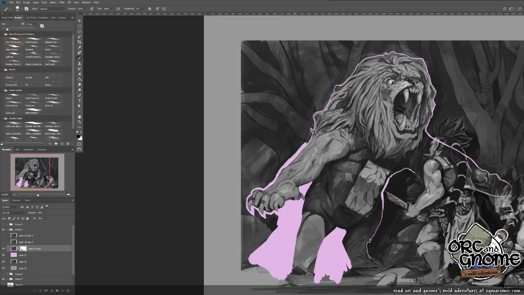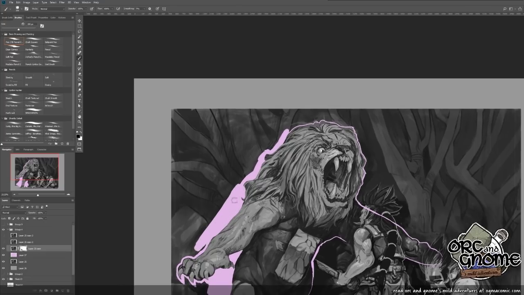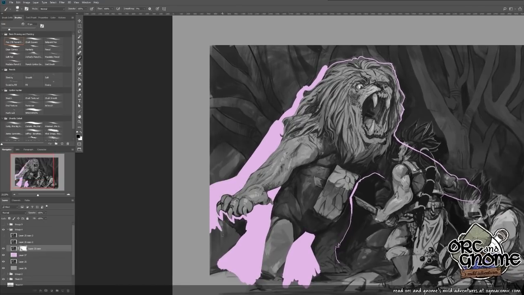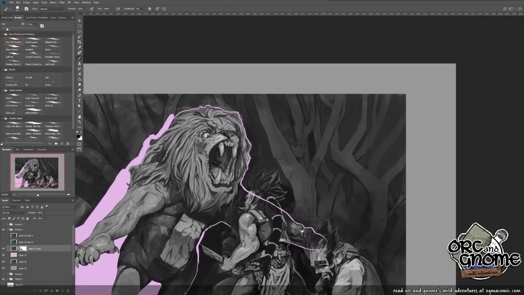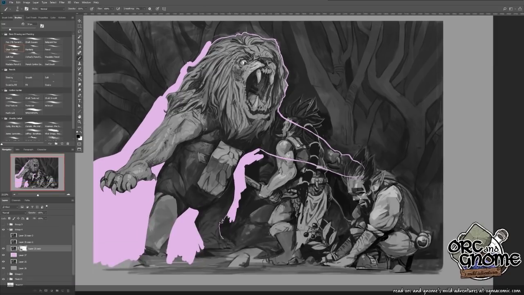You can see here that I've started to put a lot of this weird arbitrary pink all over the screen. This is because while I'm erasing from a layer, I want it to be very obvious to me which parts I've erased and which parts are still remaining in the layer that I've created. Everything above the layer that I'm working on is hidden for now, and I'm gradually working my way up.